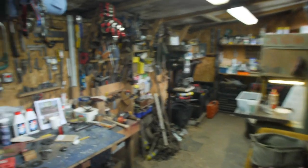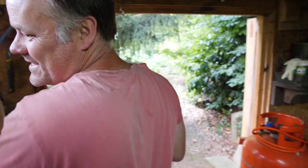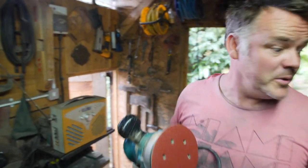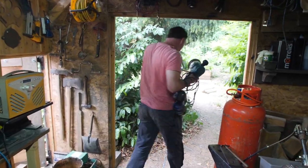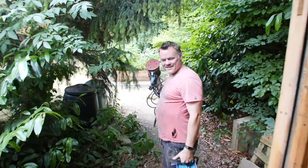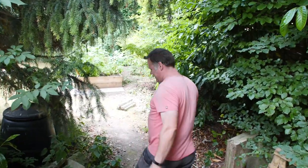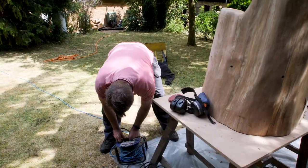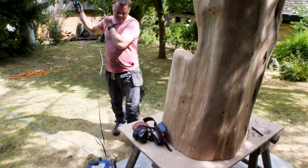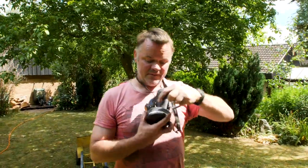Those can come out. Sorry, camera boy. Always in the way. Just trying to get the best shot. Screw your shots. Here, camera boy, make yourself useful. Stand on that. Good. Well, let's hope this is the final sanding.